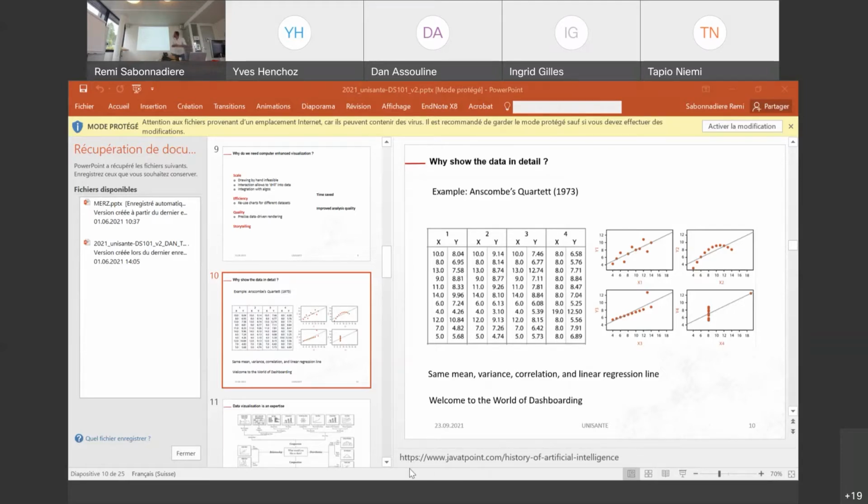So we're going to talk about many topics today. We're going to ask ourselves, why should we visualize data? And most of you are already doing it on a daily basis. Why we should have both human and computer in the loop when it comes to dashboarding and visualization. Why also when you do research or when you analyze data, you should depend on your vision and your ability to detect trends. Then last and least, why show data in detail? And very important, why should we use interactivity?